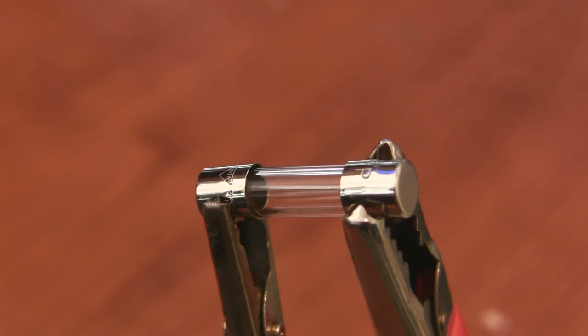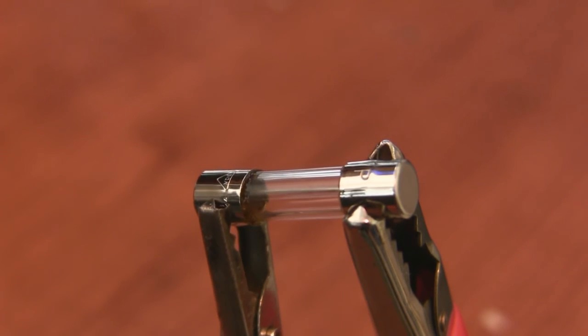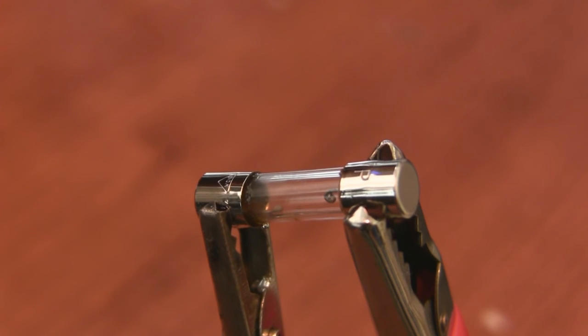And this is also how fuses work. Right now I have 5 amps flowing through this fuse which is rated for 15 amps. But when I suddenly draw 30 amps the fuse melts, opens the circuit and prevents any current from flowing until the fuse is replaced. Very handy for when you don't want to die in a terrible fire.